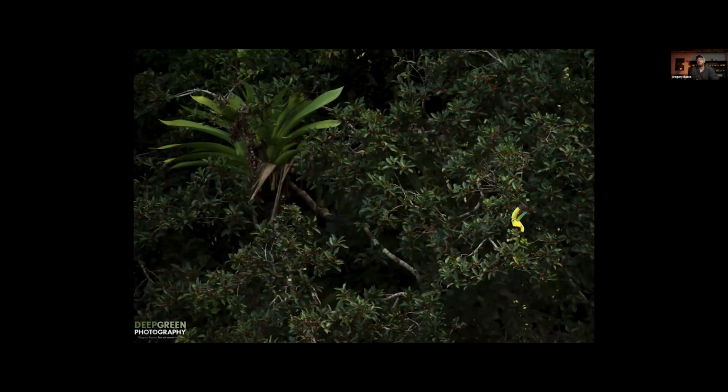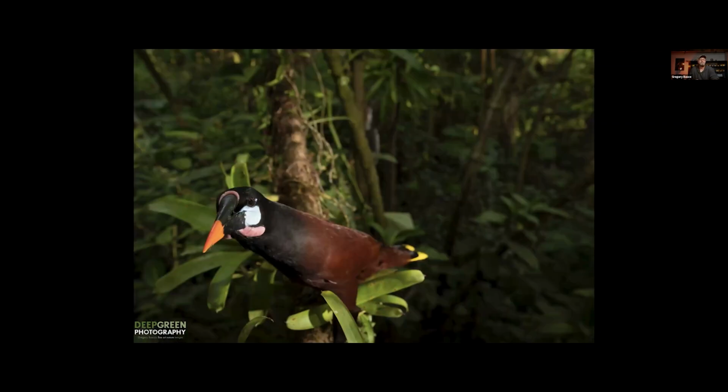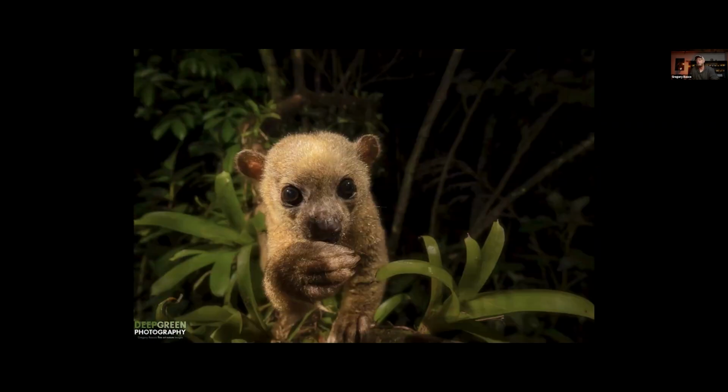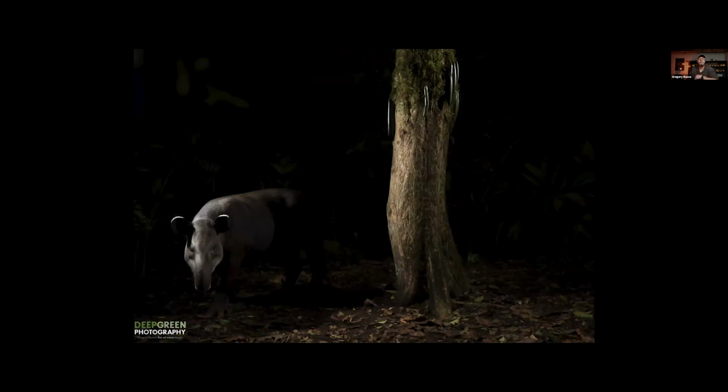I'm shooting some other birds. Here's a toucan eating wild figs. This is an oropendola taken with a wide angle lens, a collared aracari, a kind of toucan, taken with a wide angle lens. This is a kinkajou, a nocturnal mammal, also taken with a wide angle lens and a couple of flashes at night. And so I'm trying to set the scene that there's lots of different biodiversity. And Paulo and I were working together on some of these. But our main goal was to get a camera trap of the tapir. This is the Baird's tapir.